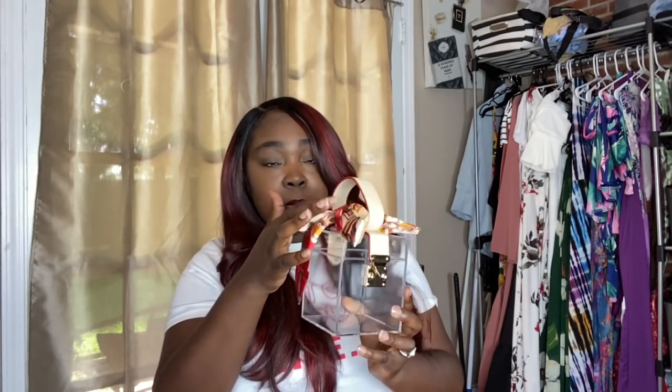The next item is this little clear bag. I'm trying to figure out how to open it, but it looks like this — it's just a clear bag. It came in other colors, but because it had the little red bow I put on there myself, I'm not sure if that's right. I just thought this was so cute — you just hold it and be cute. I would wear this with a cute little red dress, or denim since it has this brown bow, mustard yellow color. It holds a decent amount — absolutely adorable.